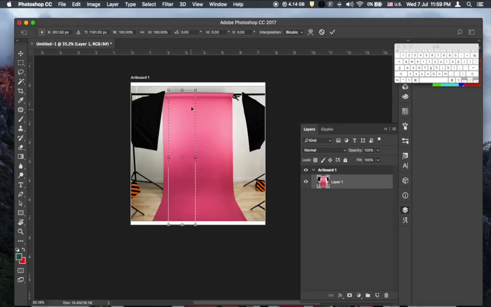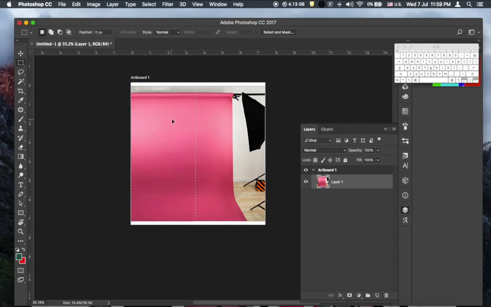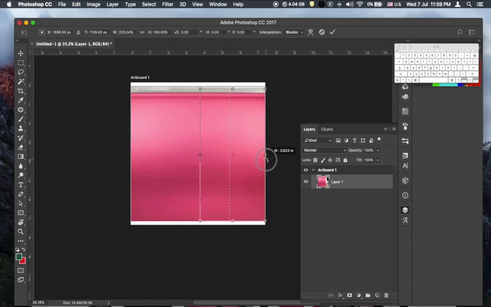Once you have it this way, you have the controls around it. Just drag it to the left this way, and then you do the same for the right. You click and drag with the rectangular marquee tool, hit Control plus T to transform it, hold it, drag it to the right to fill it.